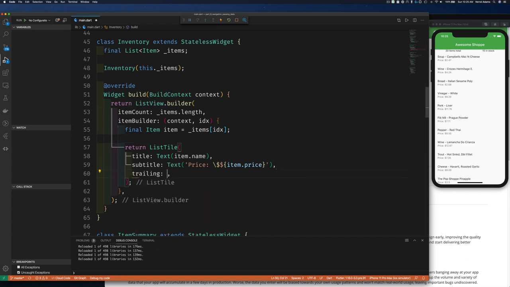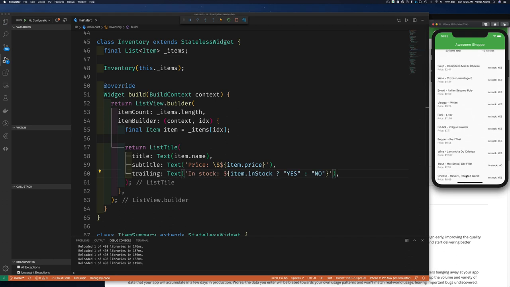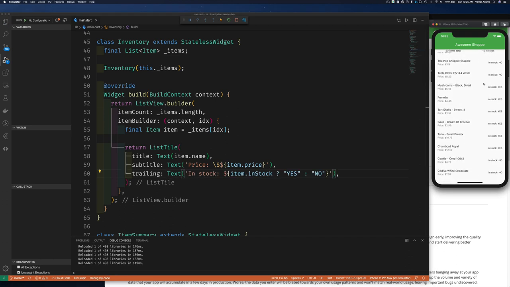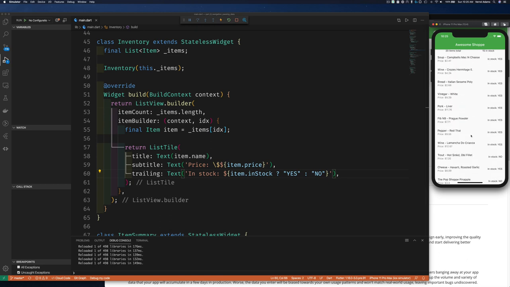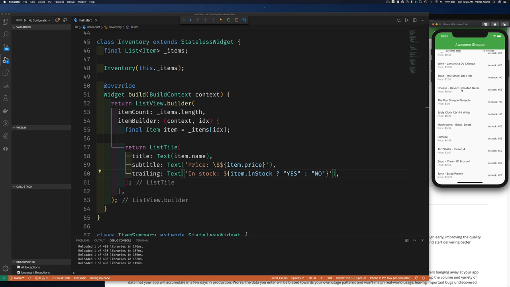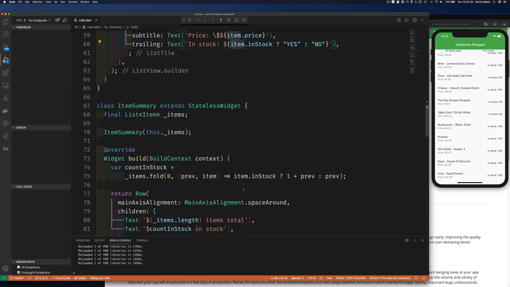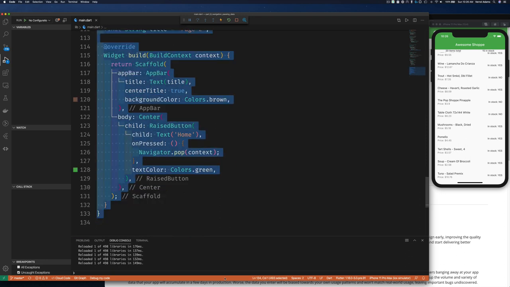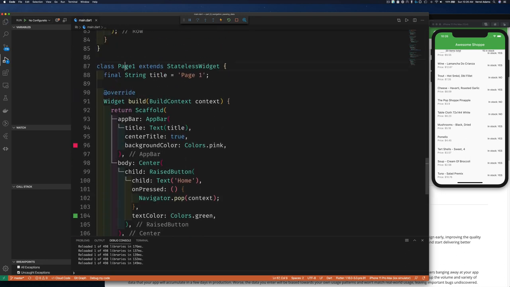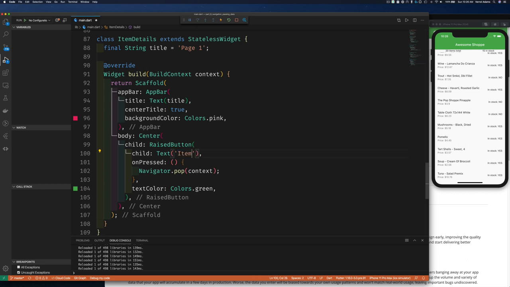Now we have a list that scrolls on the stationary stuff. Or we could of course make the font larger, but it doesn't do anything. Like we can't click it and go anywhere. So what we need now is a screen that is going to be our item details screen. Let's come back down here and we can get rid of page 2, and we'll just convert page 1 into our item details. And let's put this as item and item name up here, for example.